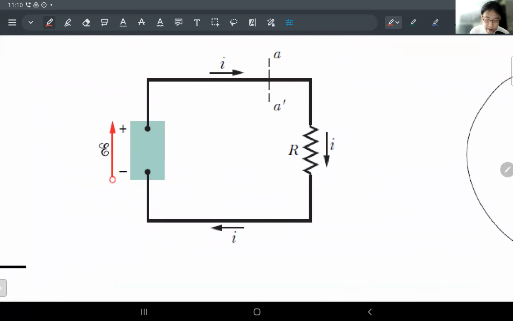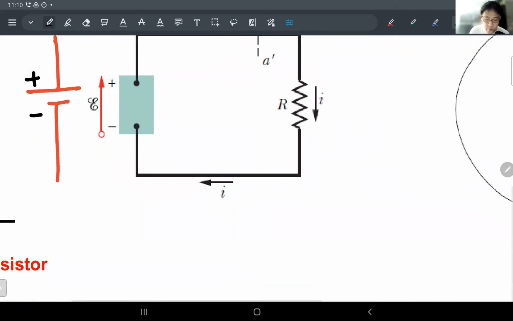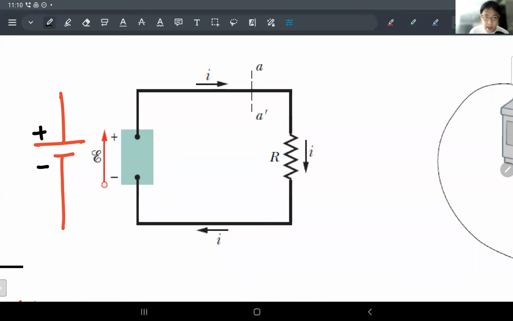So on the left, you might have this symbol over here, or sometimes they might have the symbol that looks like this. I think you're familiar with this. The longer side represents the positive end of your battery or your source, and the short side is called the negative side. So when you have positive and negative like this, it is a source that gives you the electromotive force. But because we now know this is nothing different than just introducing a potential difference across, what you have over here is a positive voltage or positive potential on the upper side, and a negative or lower potential on the bottom side.